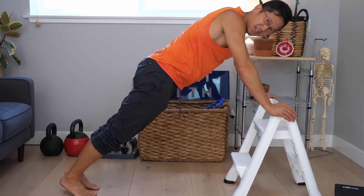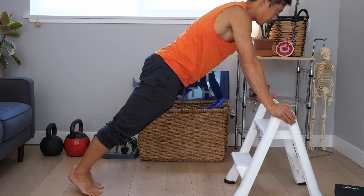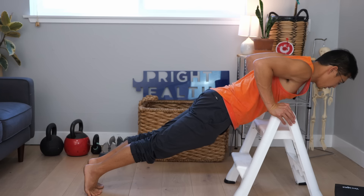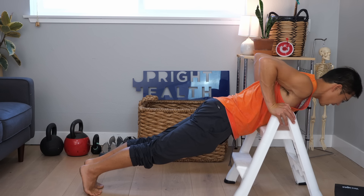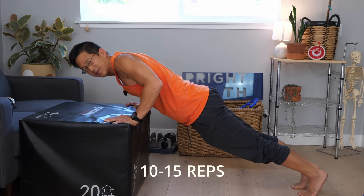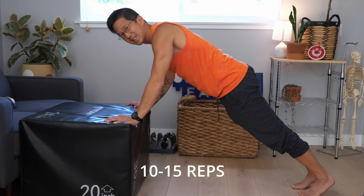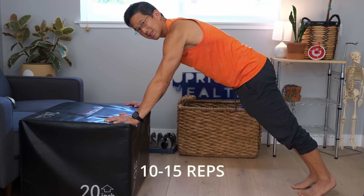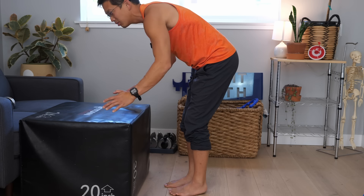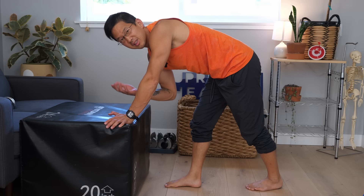How are you going to be able to strengthen your arms enough to be able to lower yourself down and push yourself back up safely? You don't even need to join a gym. Get a bench, get a chair, find a countertop — find some elevated surface that's really sturdy and stable and put your hands on top of it like you're going to do a push-up. Get your body prepared, keep your abs on, squeeze your glutes, and then slowly lower yourself down on that chair, bench, couch, counter, whatever it is.